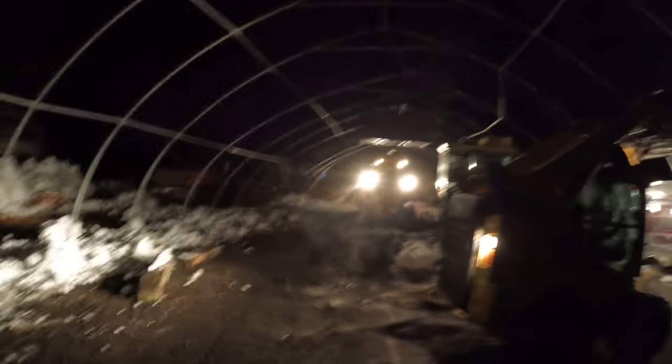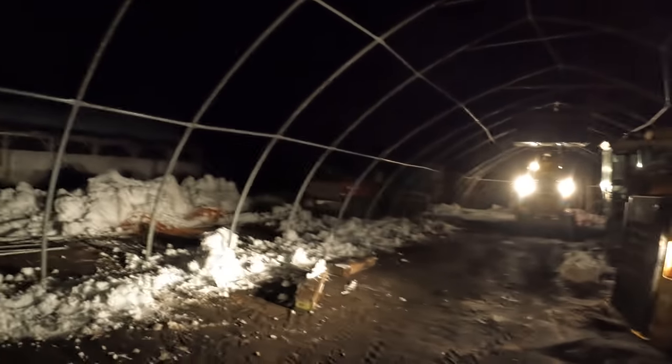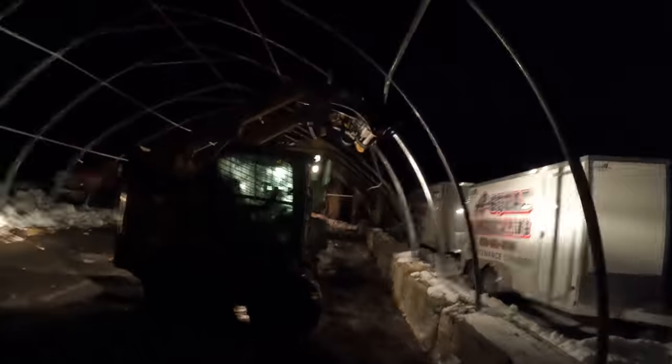And then I gotta get more blocks, which I think I can get enough blocks to do this side. And then we'll do the fronts when we get time or whatnot, we'll do it at some point here. But I got it lifted up. I was able to start putting it on. That one just pops out, but I'll get a ratchet strap and I'll go from up there down and I'll do another one, and then we'll work our way down, and then hopefully that straightens it out some.